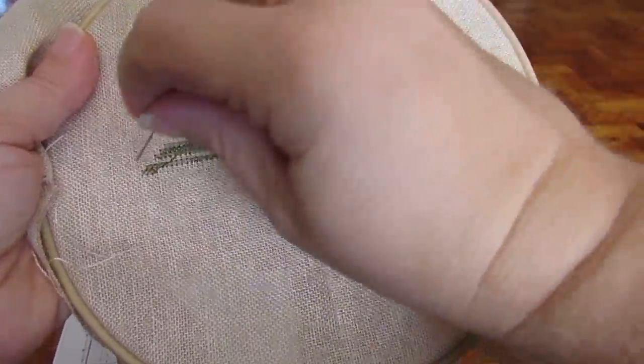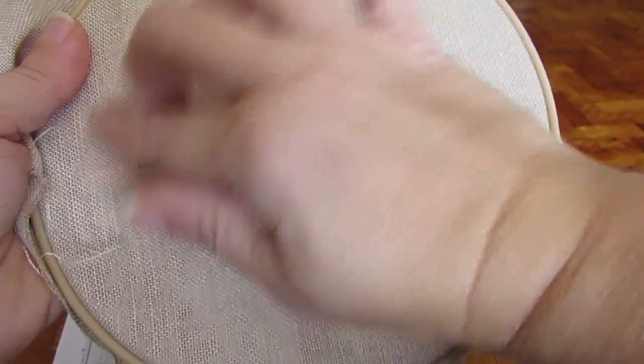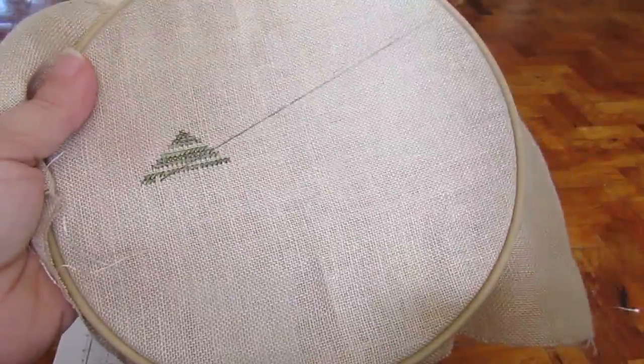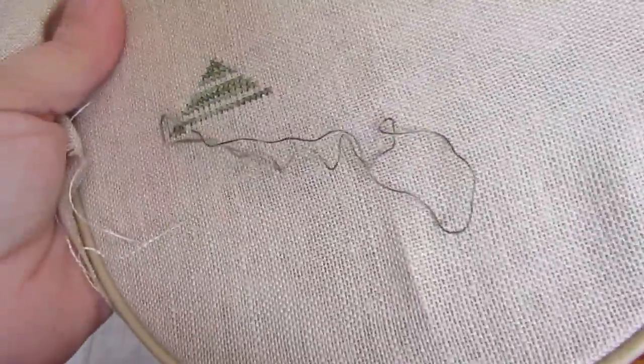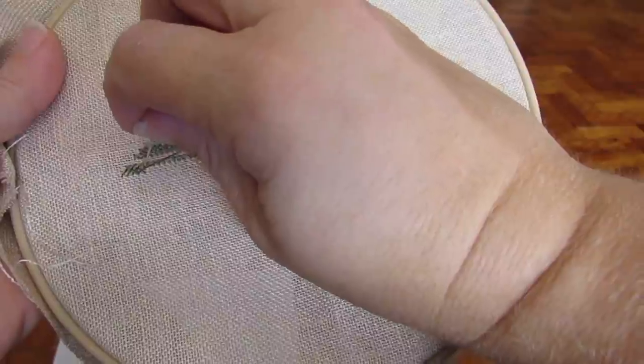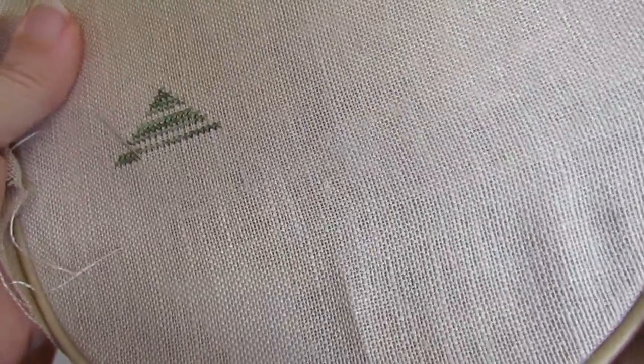If I was using three different colors, a dark, a medium, and a light, it would be the same thing. You would first stitch on your dark, and then your medium, and then your light. But then I would go from dark, medium, light back to my medium and then back to my dark again, because that would mimic the way that the fancy flosses are made.